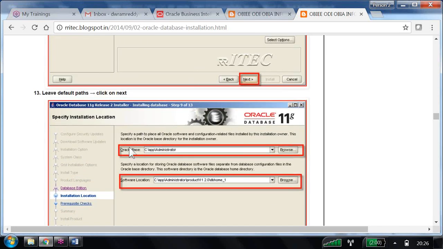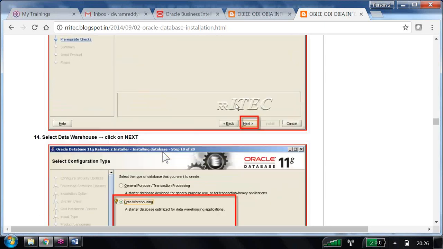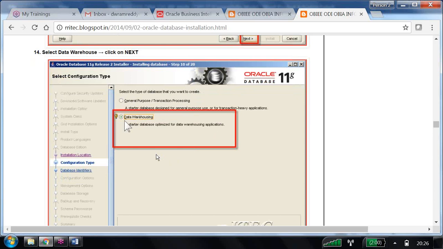And this is the place where your software is going to be stored physically. This is what is called the home location. People used to say Oracle home location, right? Oracle home is nothing but whatever you give here, that's the Oracle home location.